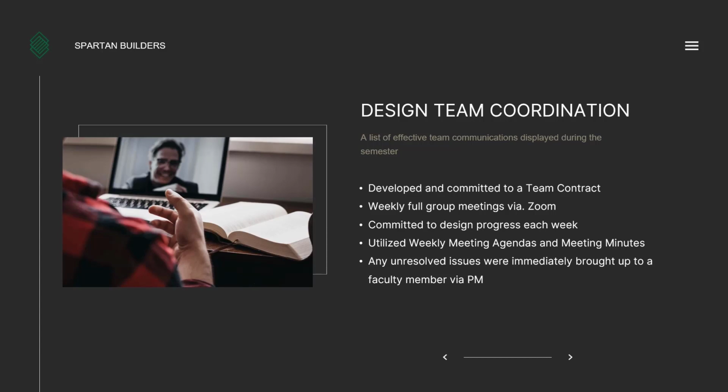In these weekly full group meetings, we resolved design conflicts and restraints. For example, it was very prevalent early on that many of these designs had design interdependencies, such as pavement specialists needing to know the transportation design layout before making cross sections. Because of how often our team met and how comfortable we got with each other, we were able to iron out any design conflicts through group texts, email chains, and smaller group sessions if needed.